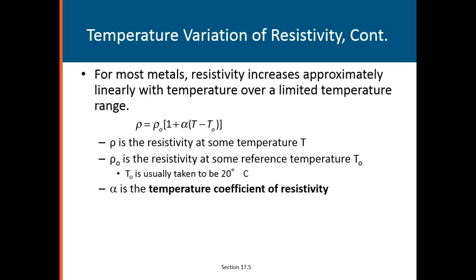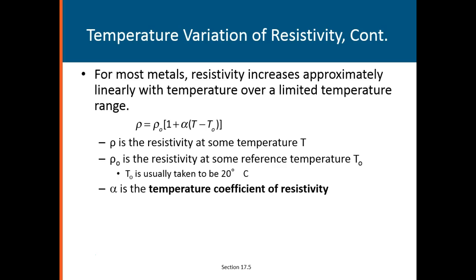It's a fairly complicated looking formula, but it's really not too bad. Because if your actual temperature is room temperature, or whatever you choose that T0 to be, this is 0, then you're adding nothing here, 1 times this, that is your rho 0, okay? And as you increase this temperature, this resistivity goes up ever so slightly, okay? Decrease that temperature, the resistivity decreases ever so slightly. But it's linear in that it reacts to that.